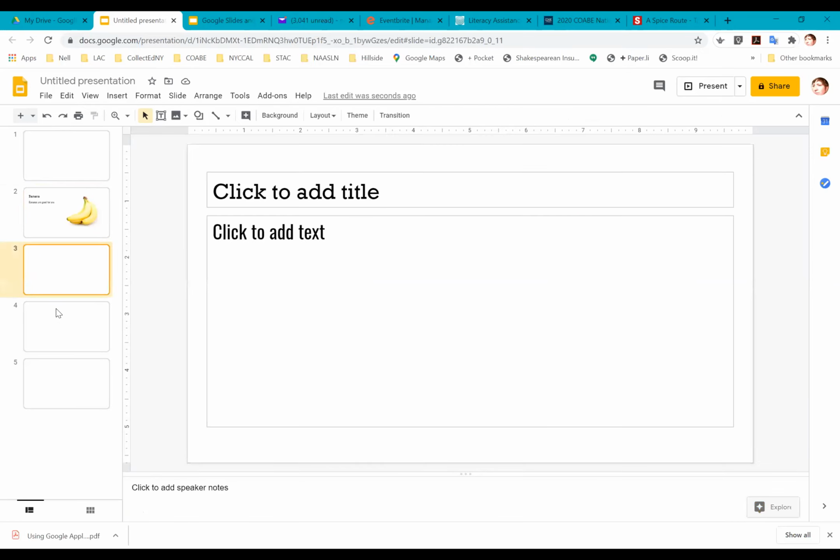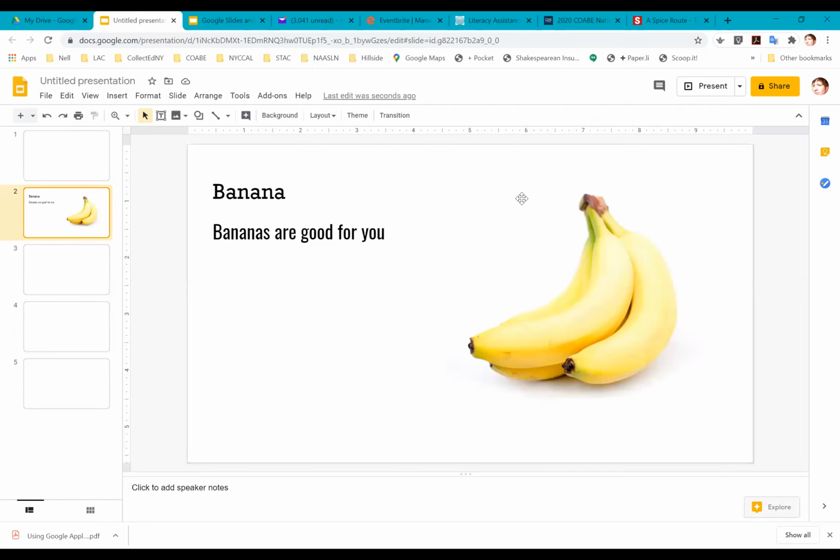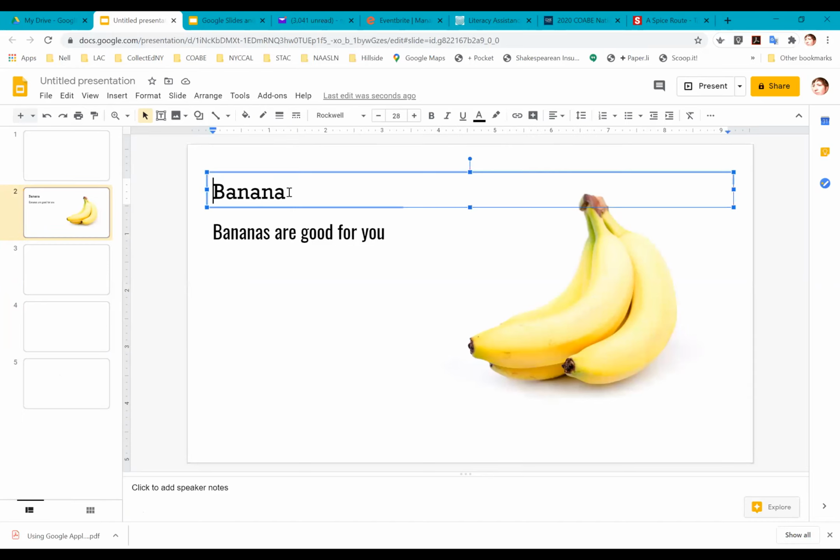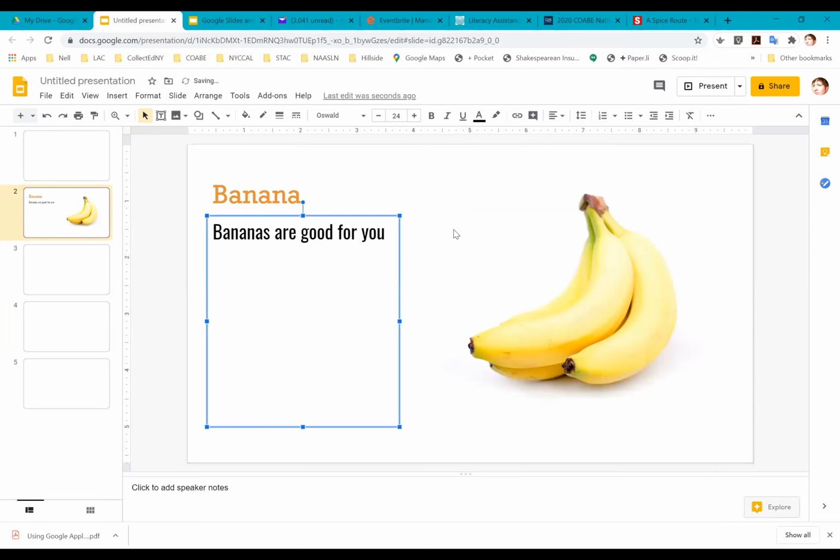So now in every slide, that is automatically set up for me. But what if this slide wants to be special? I could go in right now and change all of this. Maybe I want banana to be bigger writing, and maybe I want it to be an orange color. So I could do that for my individual slides. That's totally fine. Another tip, though, is you could actually use this explore button.